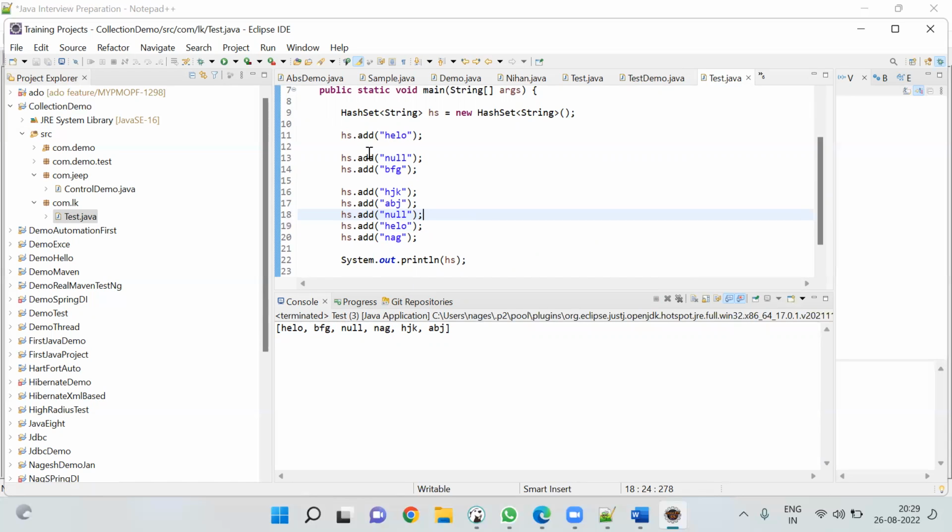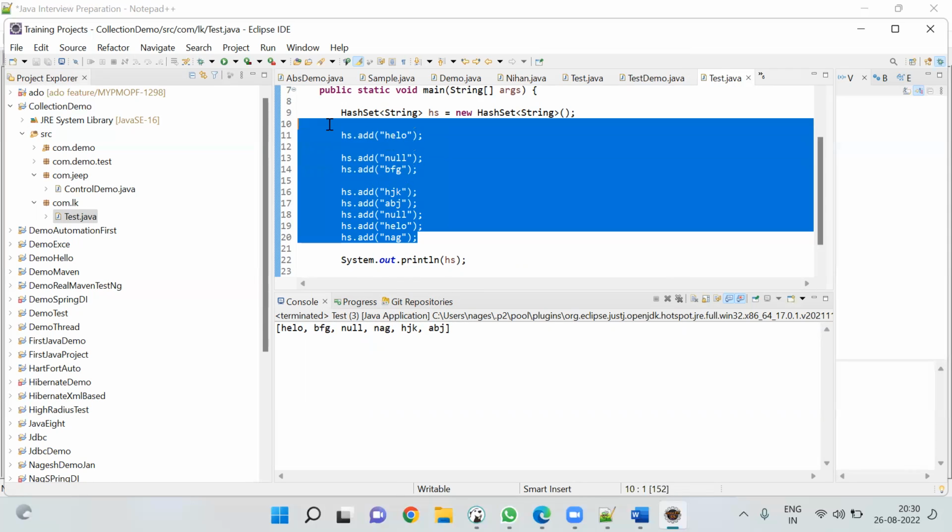Hello is there twice and null is there twice, but the duplicate is removed. At the same time, it is not following the insertion order. First hello is okay, next null was not coming, and next BFG's position is changed.